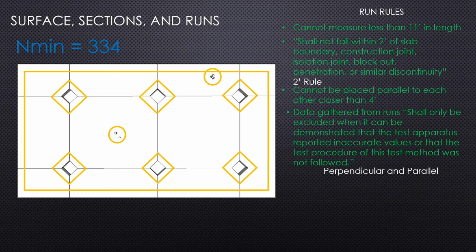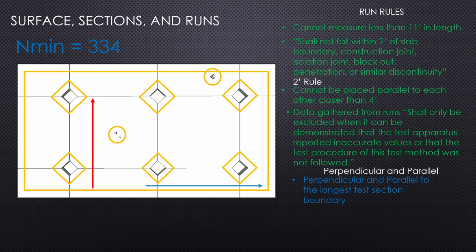That is why our ASTM layout app defaults to this method, and it's only when you try to enter in a dimension that's less than 25 feet in width that the app will generate a warning and tell you that you need to use the 45-degree method. That said, here are the run layout rules for this method.